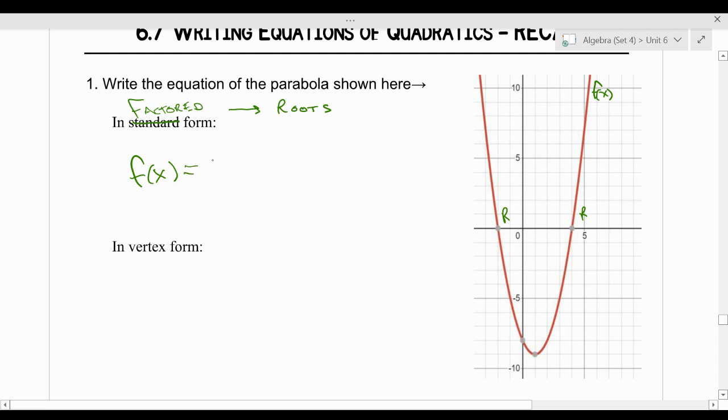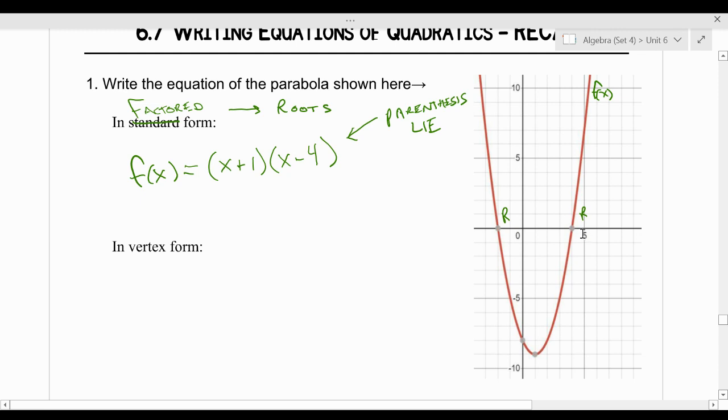F of x equals x plus 1 times x minus 5. Because remember, parentheses lie. So they have to be the opposite, right? So if you're -1 for your x value, it's going to be x plus 1 in the first parenthesis. And if you are that's positive 4. I'm sorry. For some reason, I was thinking that was 5. That would be -4 because this is positive 4. Okay? That's all you have to do for that.